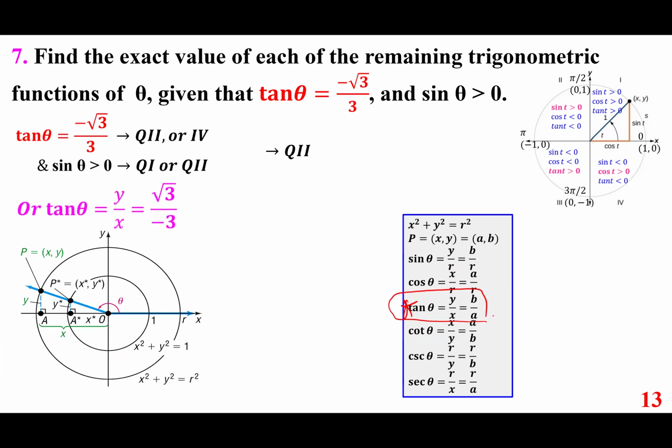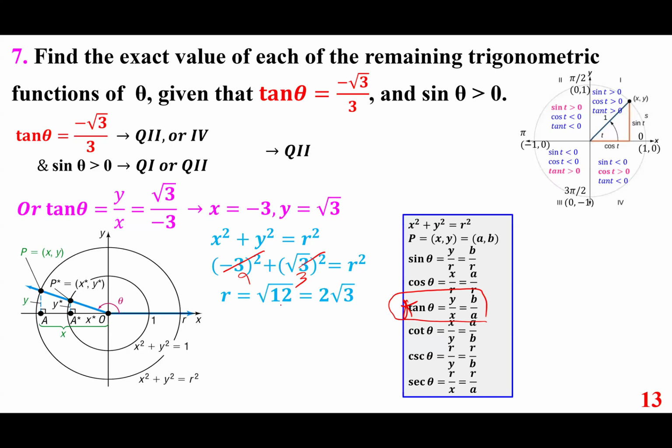And we've decided it's square root of 3 over minus 3, which means x must be minus 3, y must be positive 3. That's why I wanted to go over this concept so everybody can follow that. All right, so we said x squared plus y squared equals r squared. We can find the r. So this is 9, this is 3. They add up to 12. And r becomes square root of 12, which is 4 times 3, and 4 comes out as 2, so 2 square root of 3.